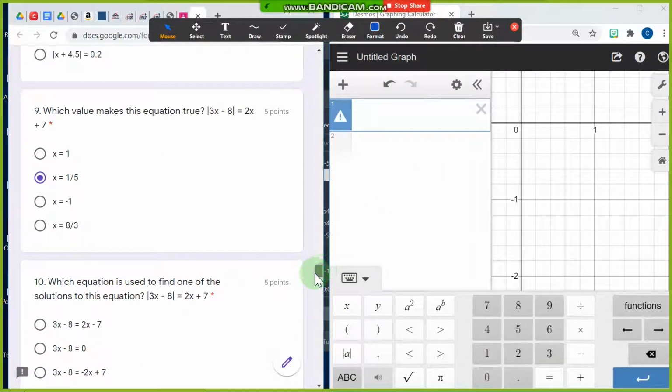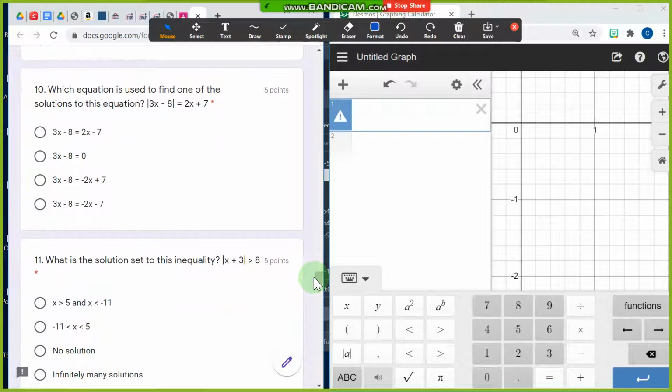Right, welcome to part two of the review. All right, now this one is a little tough, right? You could do this by hand. Again, I always encourage you guys to practice your algebra, but at least once you're done, you can check this using Desmos, and I'm going to show you how.